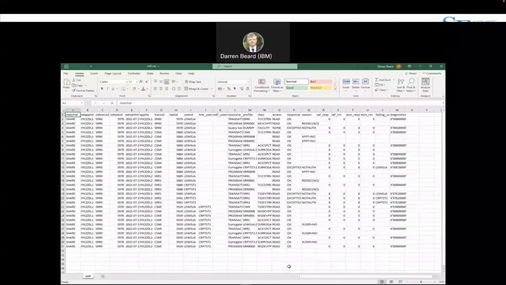Now, our response is something usual we'd see, such as okay or exception. But we've also got a really interesting column, which is the reason. And that tries to tell us why something might or might not have worked. So in the case of, if we look at line 30, again, I'm not sure how small this is on your screen, but we've got a security request to a surrogate profile by the looks of it, and the response is okay. So the security request was successful.